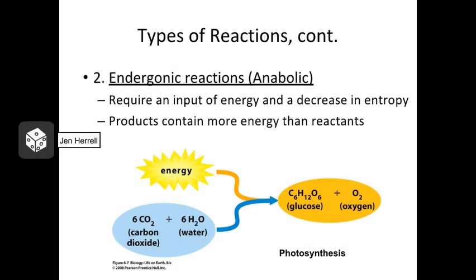Now, endergonic or anabolic reactions build molecules and capture energy. The endergonic part refers to the capture of energy, so imagine energy going into the system and being captured. And anabolic refers to the building of molecules. Here's an example. If we take CO2 and water and we add enough energy to it, we can build it into a molecule of glucose. One molecule of glucose is quite a bit bigger than these little molecules of CO2 and water that we started with. So the energy that's been added to the system has been captured inside this glucose molecule. That's an endergonic reaction.